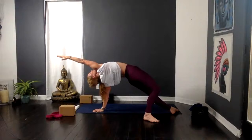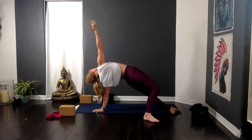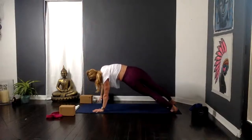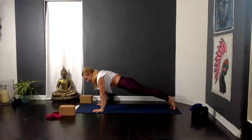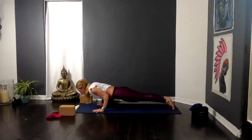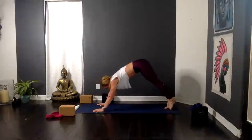Inhaling through the nose, spin the top palm down. That's it. One more cycle of breath here. Inhale, top arm up. Step the feet together. Lower halfway down. Shift the weight forward. Pause here. Hold for three if you need to drop the knees. For two. For one. Roll over the toes. Inhale. Exhale, downward facing dog.